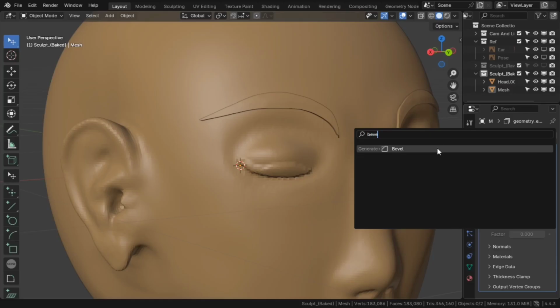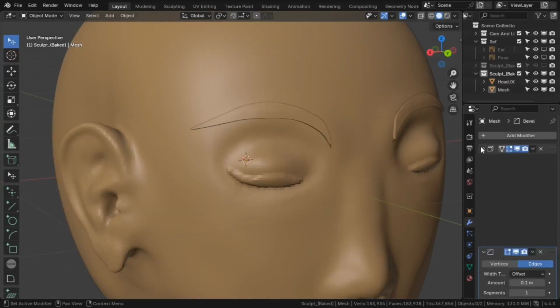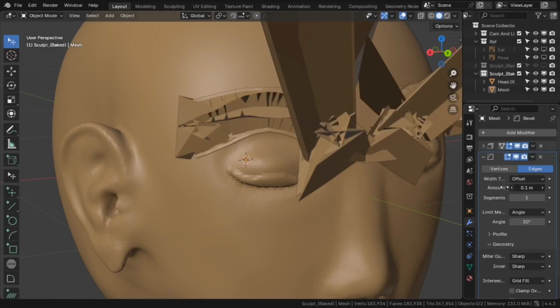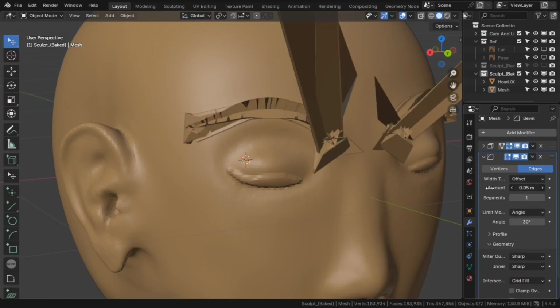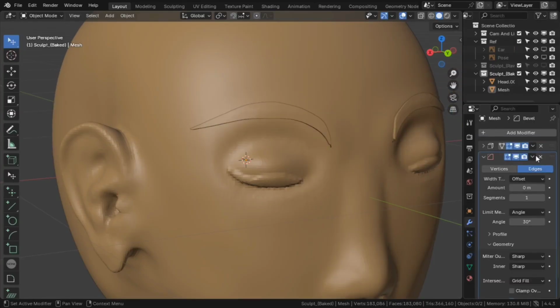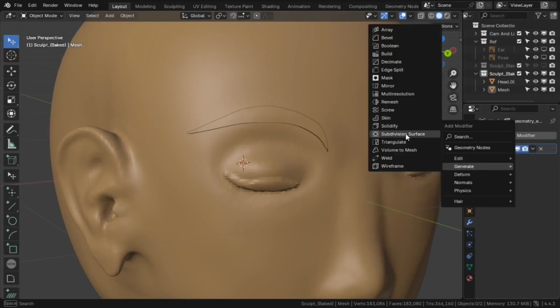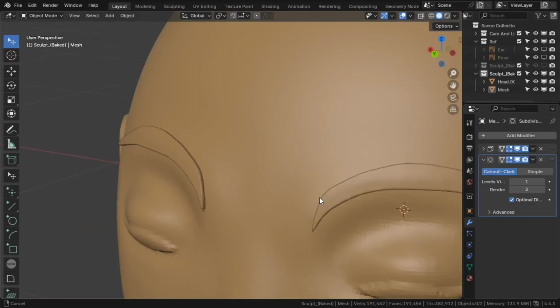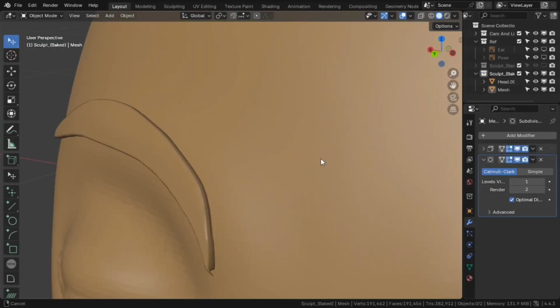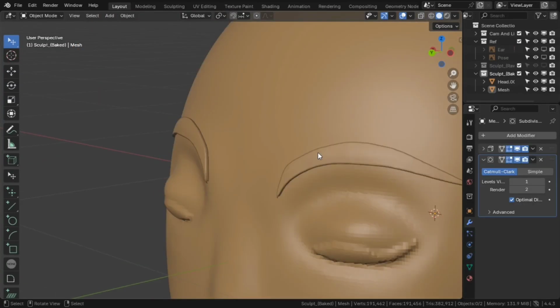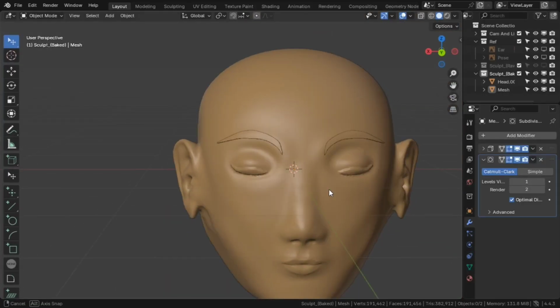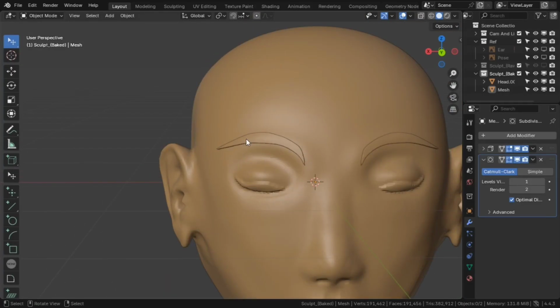And then you can see it always comes with a Solidify modifier. What I've done is that I've added a bevel modifier along with that. It adds a bit more geometry on the corners to make it more pronounced from a distance view that the eyebrows are there.